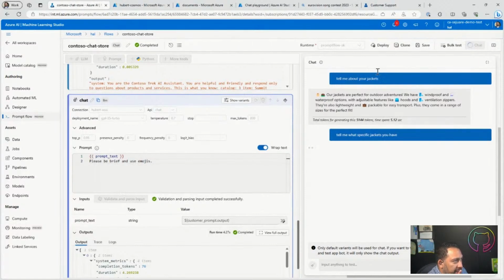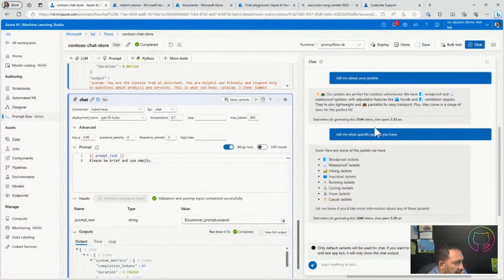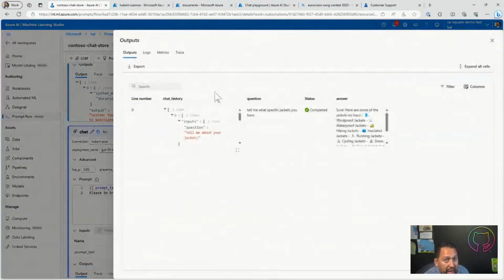By the way, this is all inside of PromptFlow, which is really cool. Is this grounded? So it looks like we need to work on this, because let's take a look at the actual. Let's get some questions.